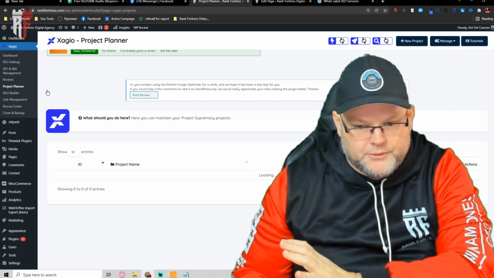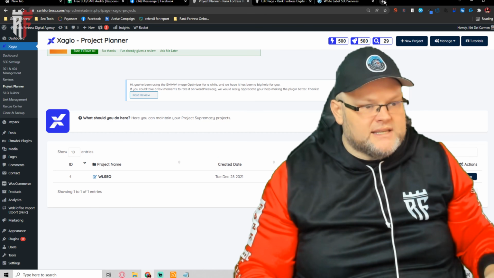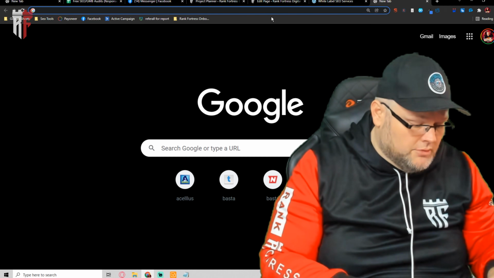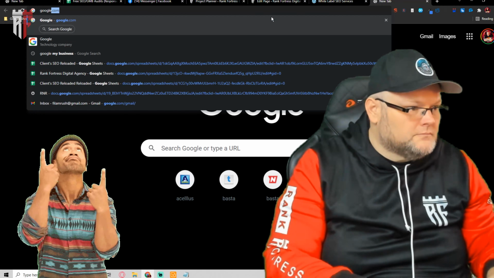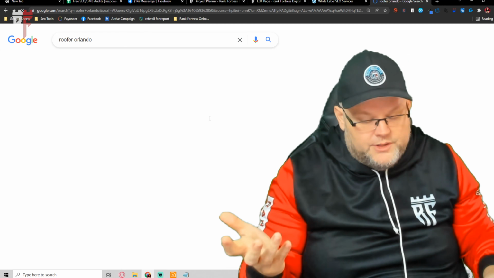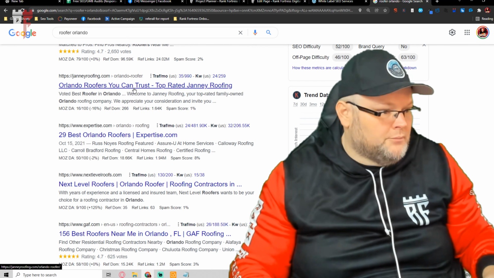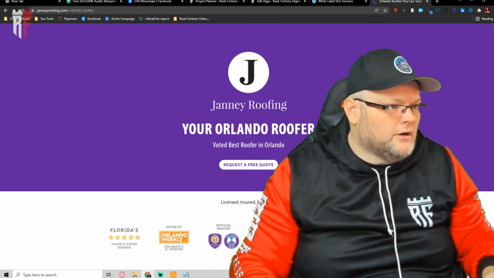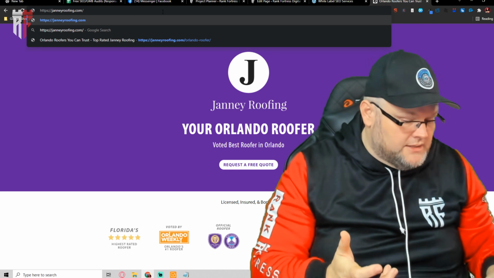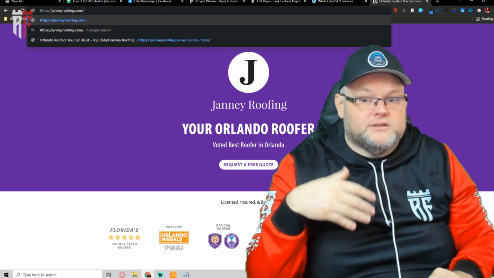It's simple to do. One last hack on building out silos, besides doing it that way: everyone has what we call a sitemap, and I'll give you an example. Let's say Roofer Orlando. Another way we can do it, if you're not using Exagio, is to go to this roofer here. Everybody usually has what we call an XML page. The XML page basically says it's a sitemap. This is the way the sitemap is set up. These are the pages, these are the blog posts, etc.